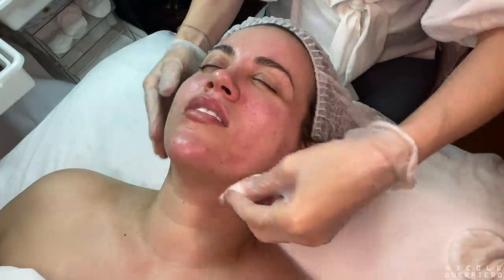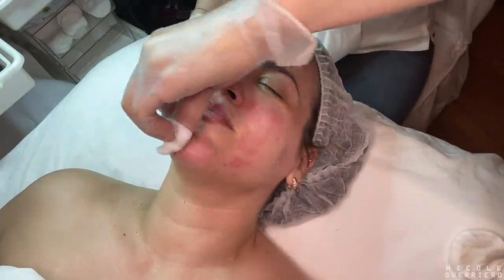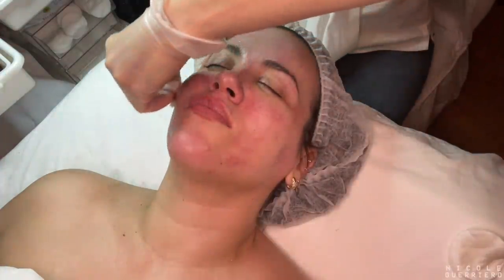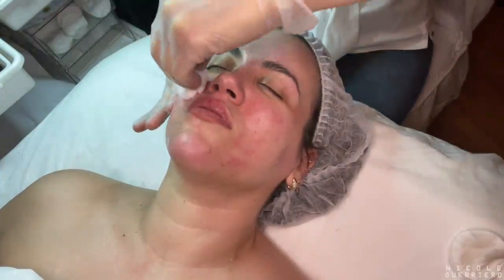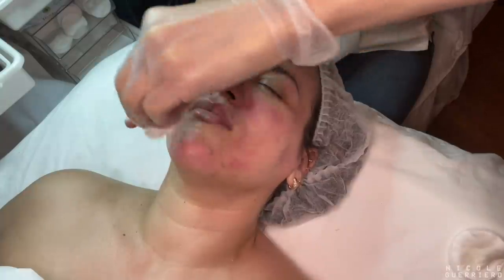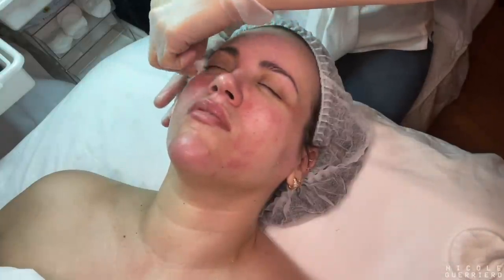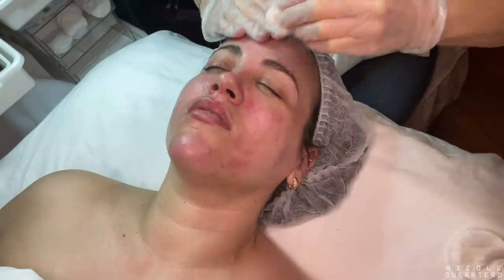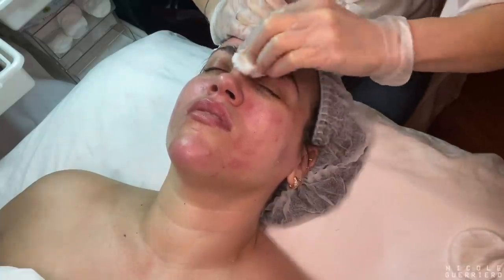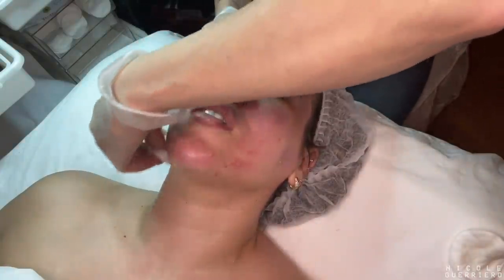Tingly, but not very much, right? Right. So this acid is very mild. The molecules are very large, so this acid goes very well with the mechanical exfoliation, which is the dermaplaning. Then you put this acid for hydration. Because the pH is very close to your own pH, which should be between 4.5 and 5.5, there's no peeling, there's no downtime. It's just a beautiful skin.